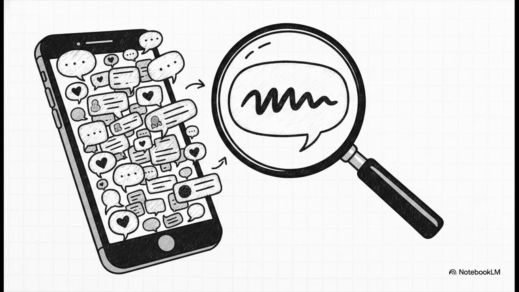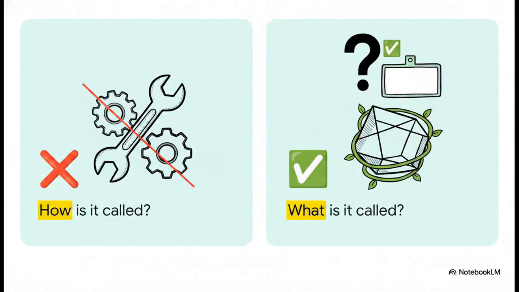Okay, you need to pay very close attention to mistake number 6, because I'm telling you, it is absolutely everywhere online. Whether you're scrolling through comment sections, forums, or just browsing social media, you are going to see advanced learners making this exact error every single day. Here it is. When asking for a name or a translation of a specific item, learners constantly ask, "How is it called?" Or "How is this called in English?"